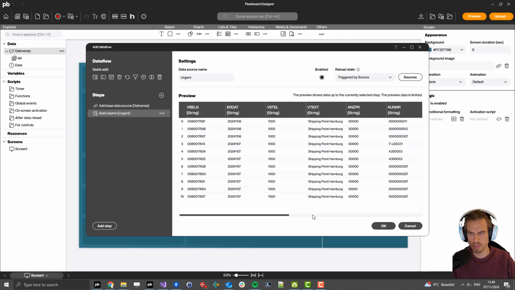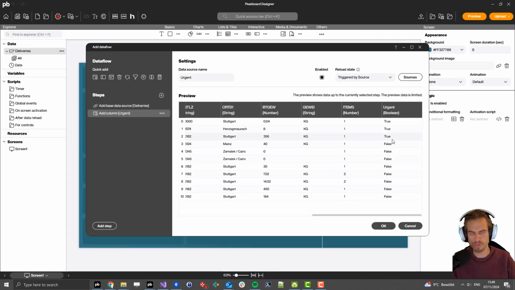Let's click on OK, and we can see here true for all the dates earlier than today.